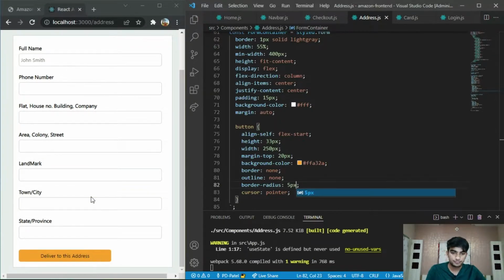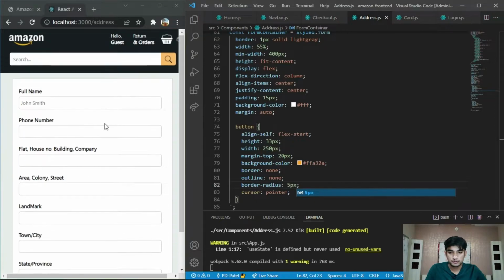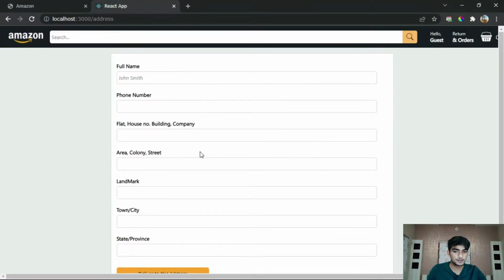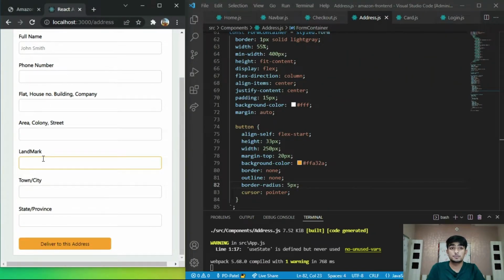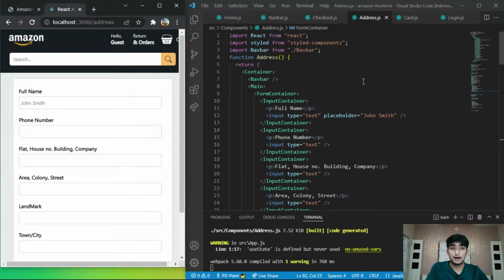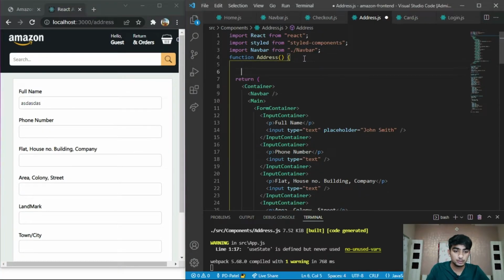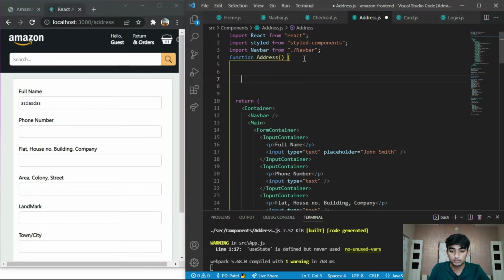And this is the form address page for our app. As you can see, this is responsive also. So this is the address page. Now everything works perfectly nice for the address page. So this is the address page for our Amazon clone. And now we want to store the information that we type into a state variable. So first of all, we have to declare or create a state variable for each and every input form or input tag.